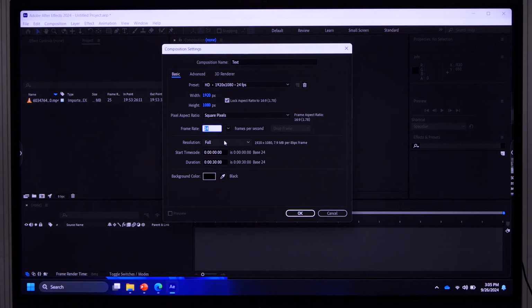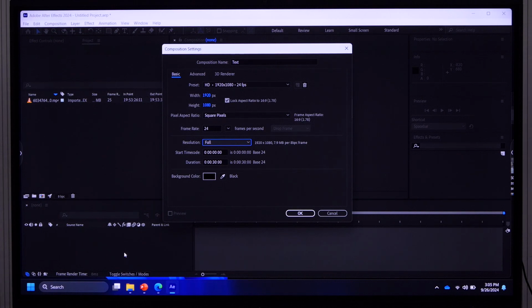Then you have the frame rate, you can change it as per your requirement. You have the resolution over here: full, half, third or quarter. This is the resolution for the display. Suppose you have a video of around 5 GB. If you keep full and press OK, you will see the preview at the full resolution of the video in the composition area.